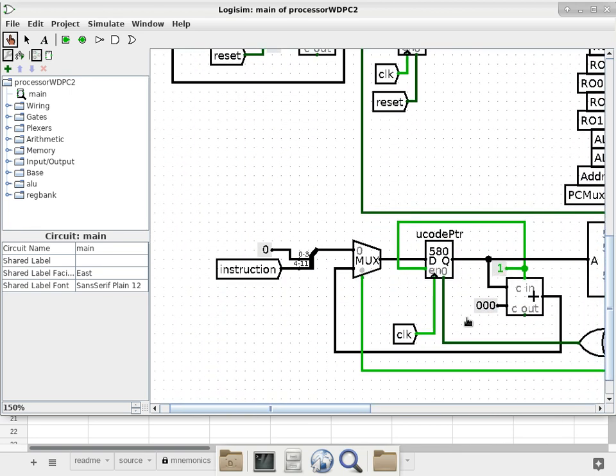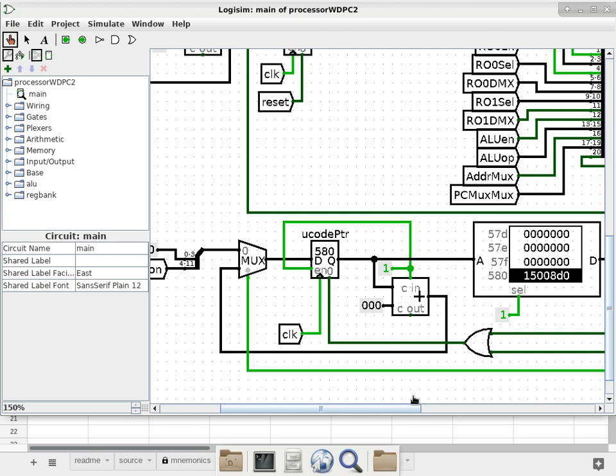And you can zoom back out and look at the ROM module again. Look at the microcode pointer. The next clock is going to increment the microcode pointer. The next location of the microcode pointer is going to point to the content of 2 followed by all zeros. And what that 2 is going to do is to reset the microcode pointer itself because it connects to the reset port of the microcode pointer. So the microcode pointer will go all the way back to location 0, which means it is now ready to fetch the next instruction in and repeat the whole cycle.